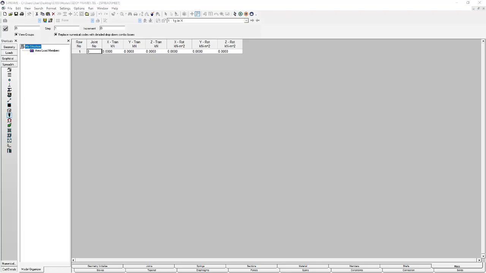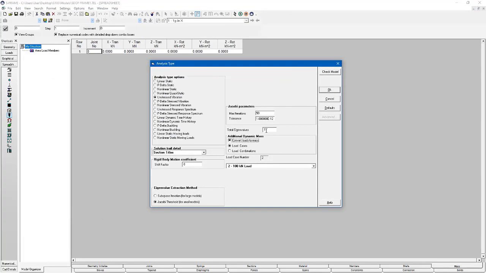That means I can reanalyze. And this time I can select 3 eigenvalues. So here we can see the advantages and disadvantages of each approach. If I use a lump mass method, I know exactly which degree of freedom is going to be used in my analysis, whereas if I use the convert loads to mass method, it's going to actually convert it in all degrees of freedom, so I could end up with more mode shapes. Not all of them may be of interest to me, so we have a bit more control with the lump mass method.